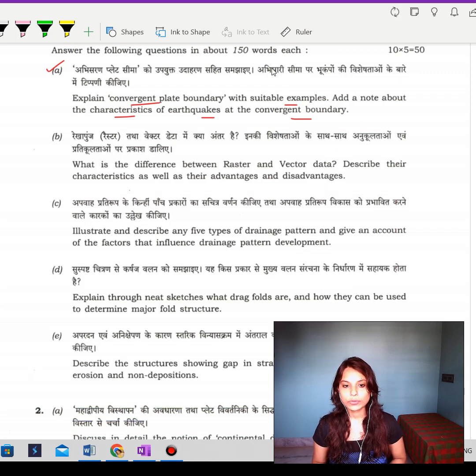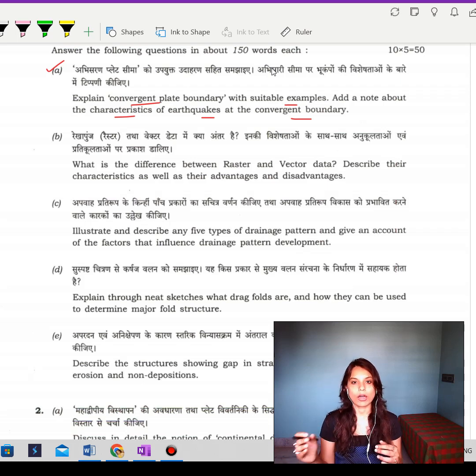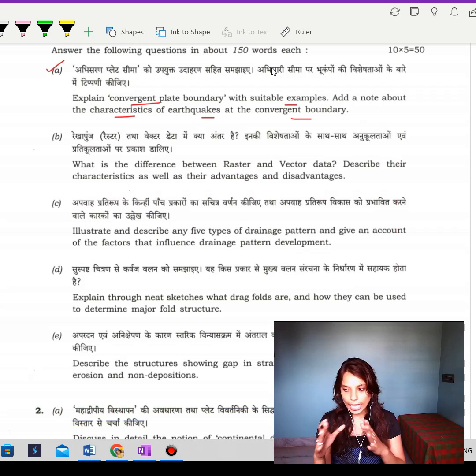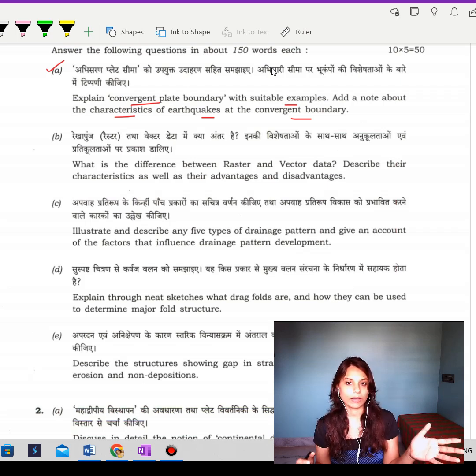In subduction zones, what happens, like the boundary between the Pacific plate and the North American plate, if we consider, the descending plate melts. Descending means what? Like from the upper portion down to the below portion, that kind of plate melts, forming deep ocean trenches and volcanic arcs. Okay, so in these kinds of areas, earthquakes are quite common along these subduction zones due to the intense tectonic activity, as all the plates over here interact.